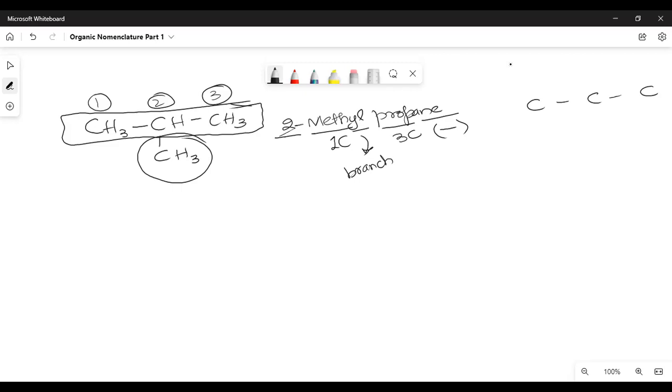Then there is 2-methyl. So that's one, that's two, that's three. Meth means one carbon atom, and yl means alkyl group, so singly bonded. That gives us the whole idea of the skeleton. Now you can simply put in the hydrogen atoms, and this name is converted back into a structure. That's how it goes. Okay, now I am going to go with a really neat trick.